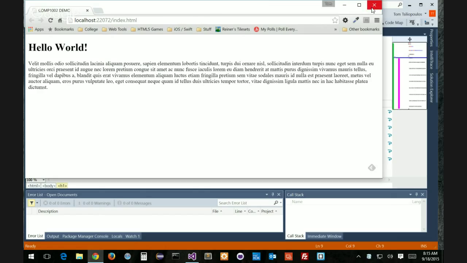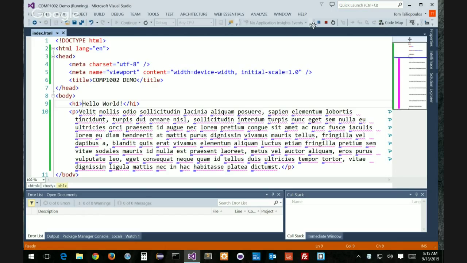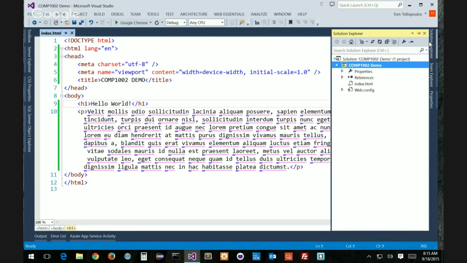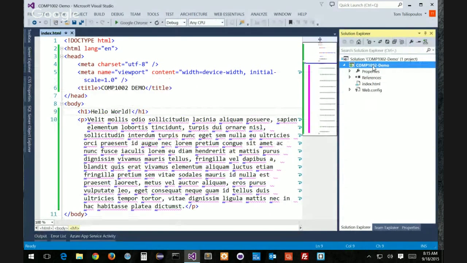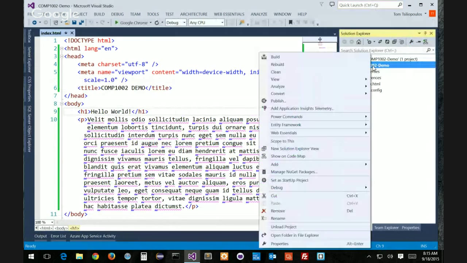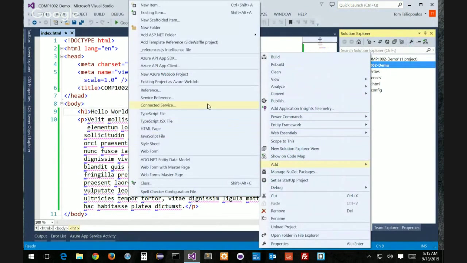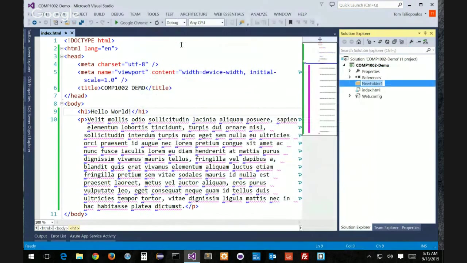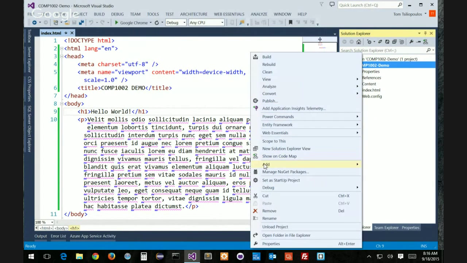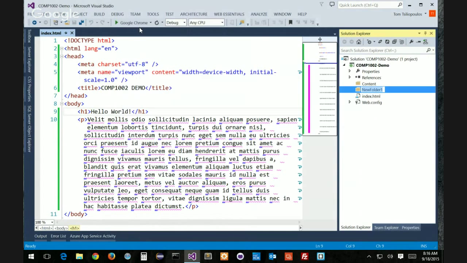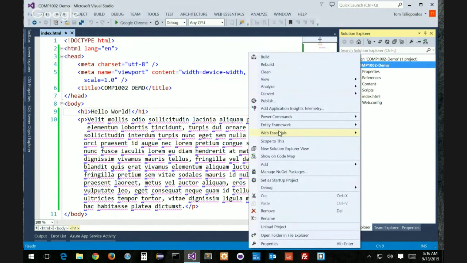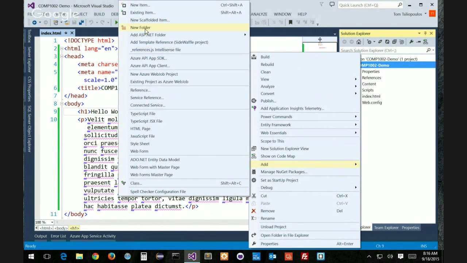Further than that, the one thing you'll also notice is if we get deeper into it, I'm just going to stop debugging here for a second. And let's say I add a different folder structure like I asked you guys to add last time. So if I say add, and I go into new folder, let's say I decide there's a folder that's going to be called content for my CSS, and I add in a new folder. Again, you don't have to remember any of this. I'm just showing you this as a demo. Scripts for my CSS, or my JavaScript as an example.